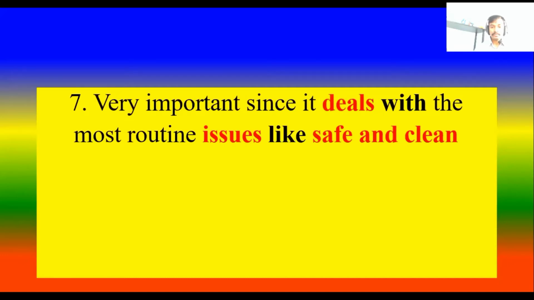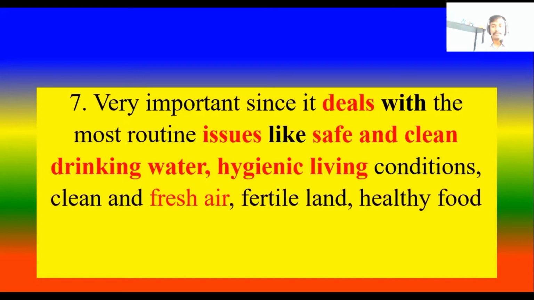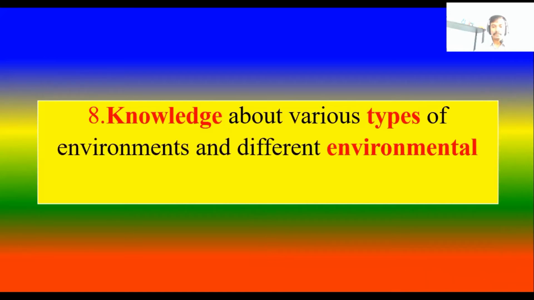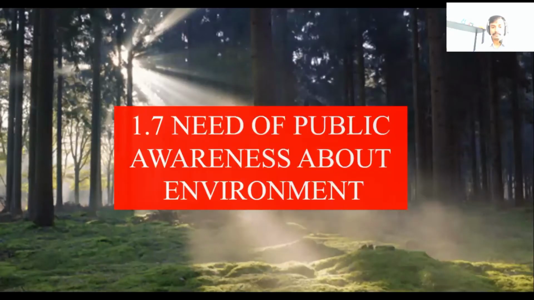Then it deals with issues such as safe and clean drinking water. Water is fundamental for every living being. Hygienic living, fresh air. Knowledge of the types of environmental hazards. Hazards means environmental factors that may be harmful to us. Everyone needs to be aware of it. So environmental studies do this. They teach how to use our natural resources. They mainly prevent diseases, promote health, etc.